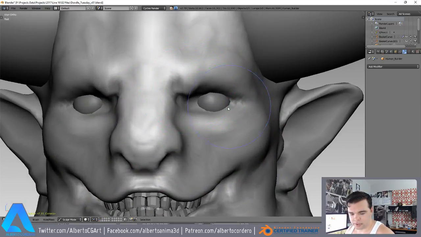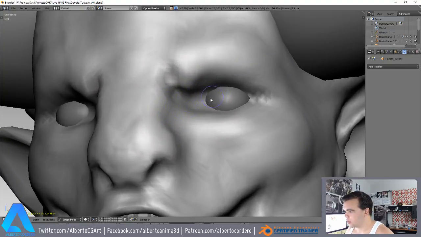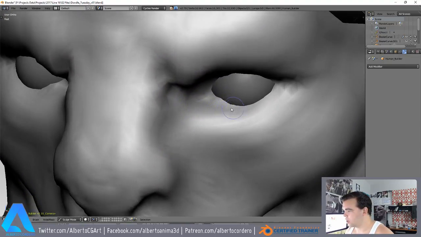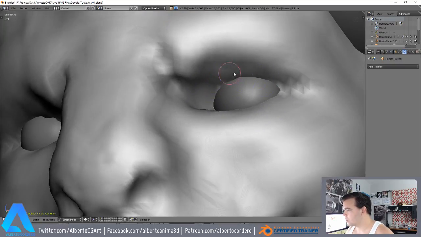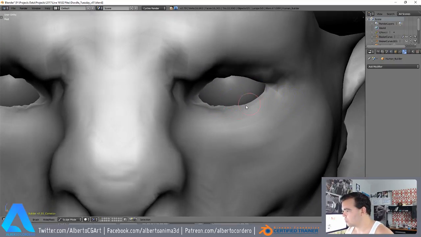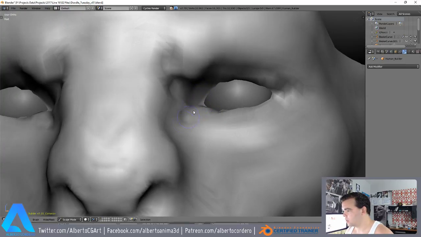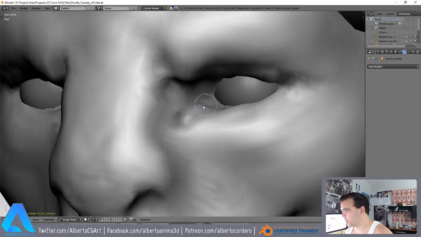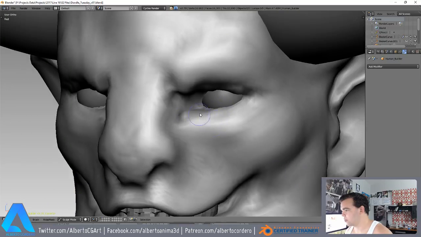Let me try to see if this topology is gonna allow me to have... I'm probably gonna have to activate dynamic topology at this point.